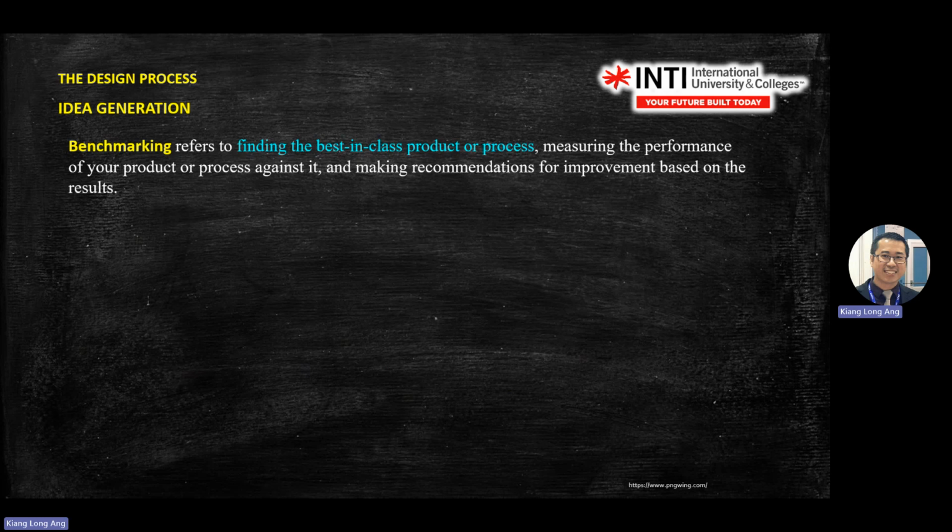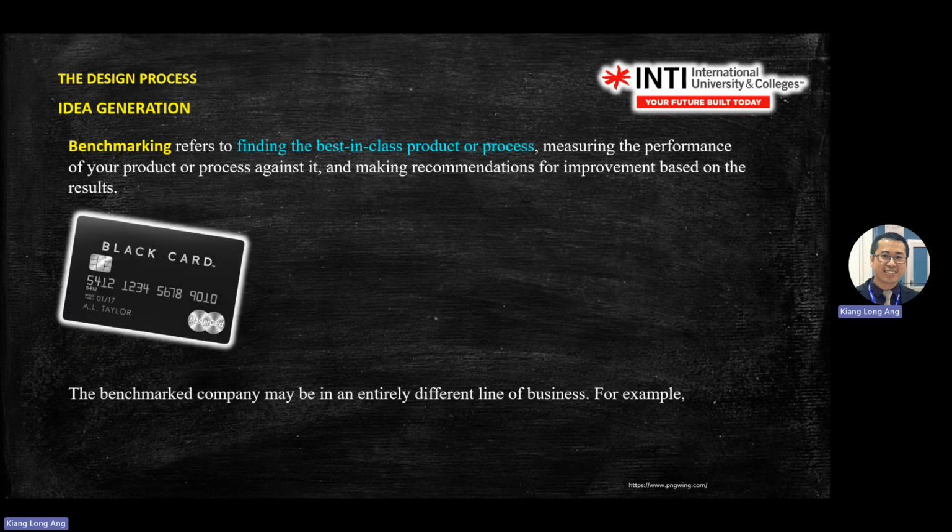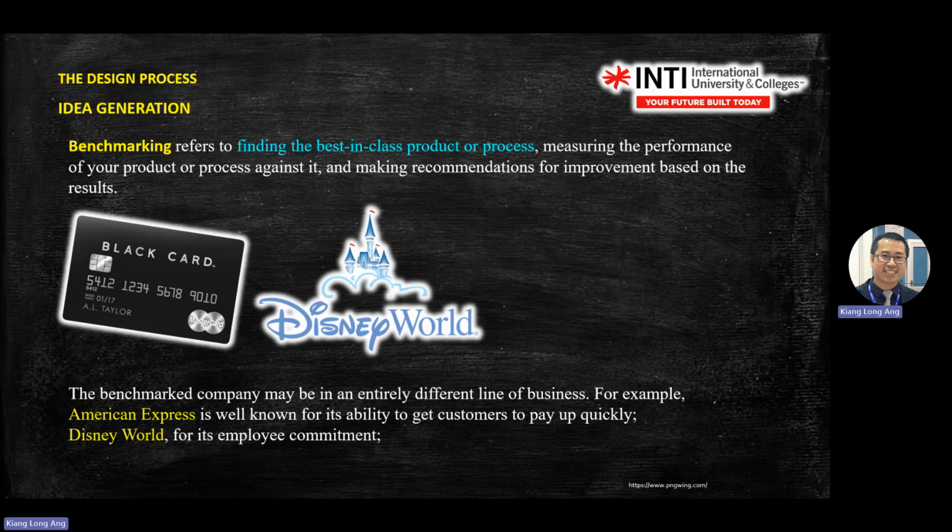All right. So for example, the black card, Mastercard. What is the black card? What are they famous for? Maybe your father had this one, or maybe you have. When you have this card, if they do benchmarking, you want to launch a banking product, you benchmark this card. This card is unlimited spending, and you don't need to worry about the transaction. Sure can go through. Fast transaction, unlimited amount, and so on. So these are big processes.